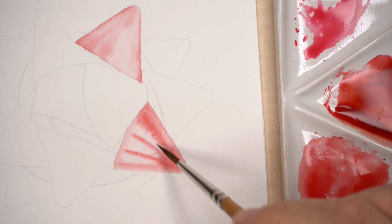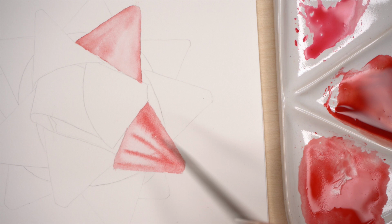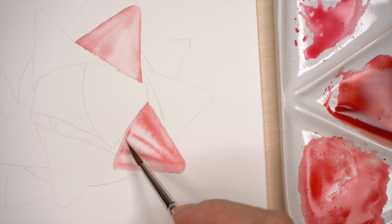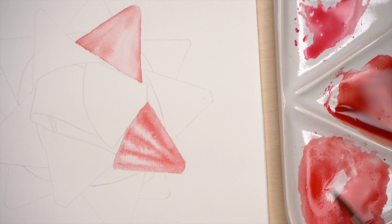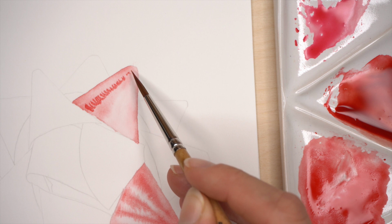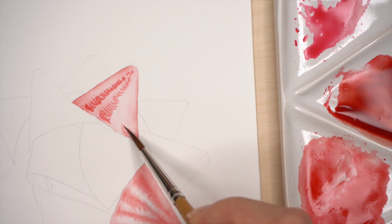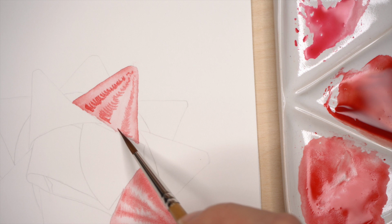Wiping out pigment from the surface while the surface is still wet with a clean and dry brush. Working with the tip of the brush and carefully look at your reference and see the texture on this gift bough, how those shiny and red areas look like. They look like little lines. If you look closely, really closely, you will notice those lines. That's how we will be painting this red gift bough, with little tiny brush strokes and not touching the lightest areas.